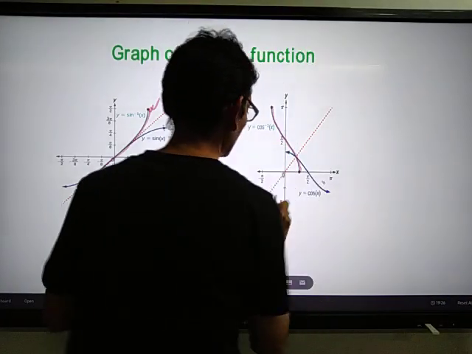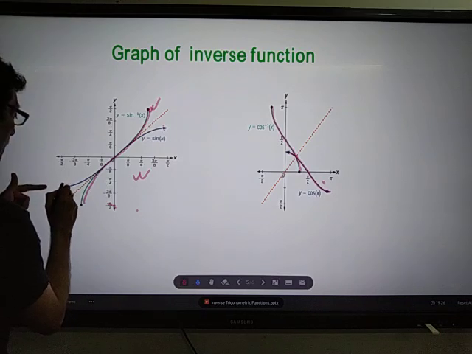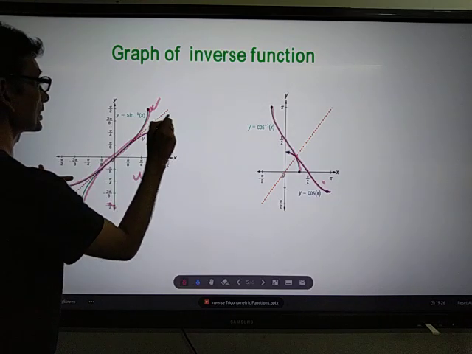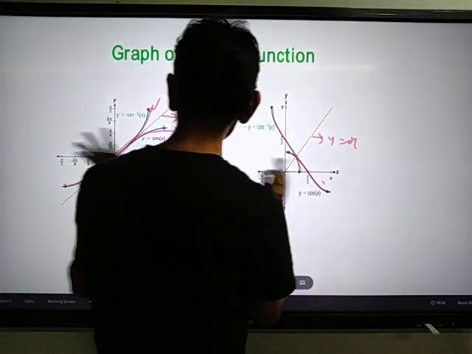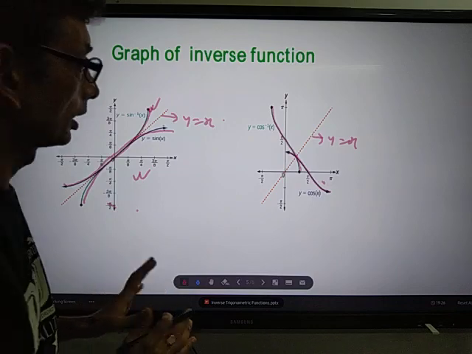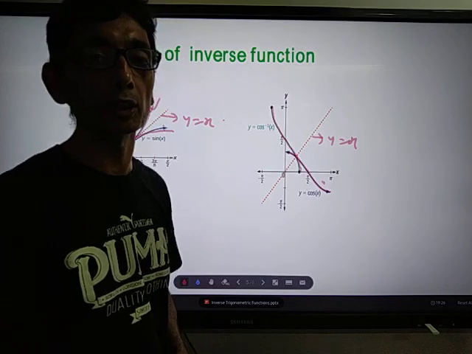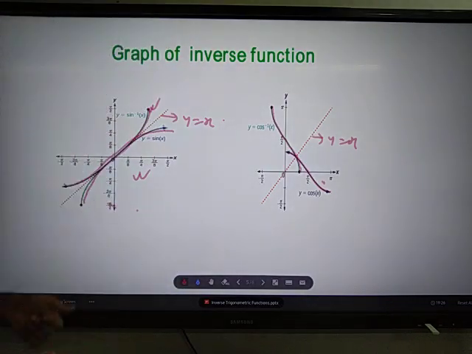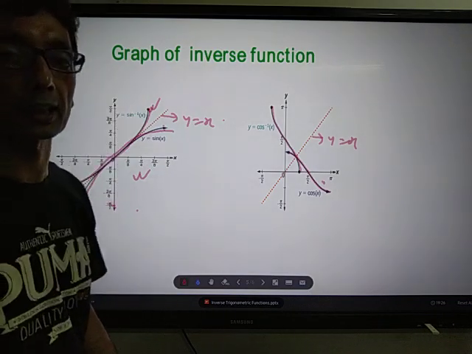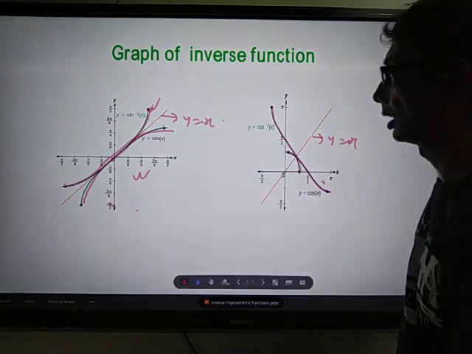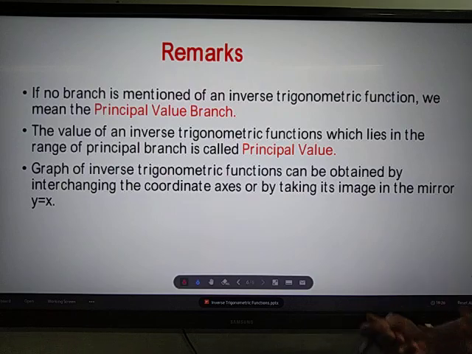Okay, now we have seen that this is the cos graph. Similarly, this is the sine graph. And what is this equation? This is y is equal to x, and this is also y is equal to x. We have seen both the graphs, along this particular line, y is equal to x, behaving like a mirror image. For sine also, you have seen that y is equal to x is behaving like a mirror. We are getting a mirror image along this particular line.